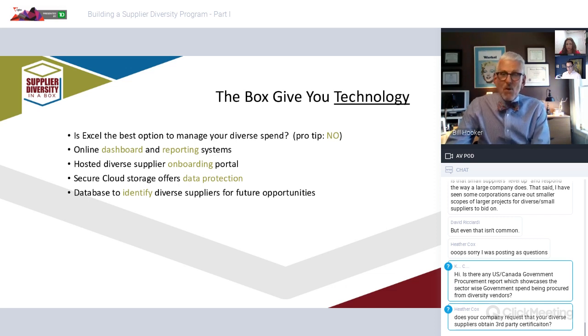Technology. We're finding that some companies who are trying to manage their supplier diversity programs using Excel spreadsheets, that's not a pro tip. You don't want to do that. It doesn't make any sense because the cost for having it enhanced is worth its weight in gold, considering that you're going to have real good information rather than information that could be wrong. And I guarantee you, there are big companies out there who are responding to supplier diversity enhancement. Come talk to me or come talk to any of us about that before you would choose one of them.